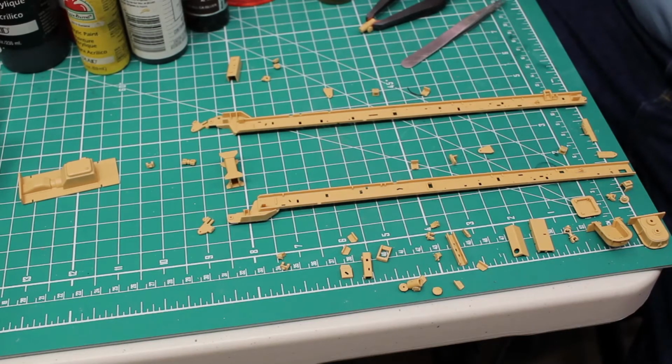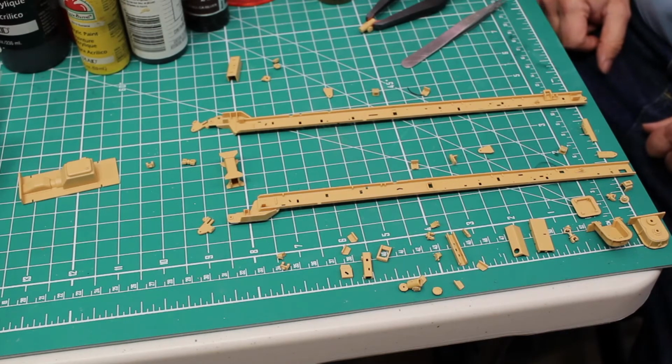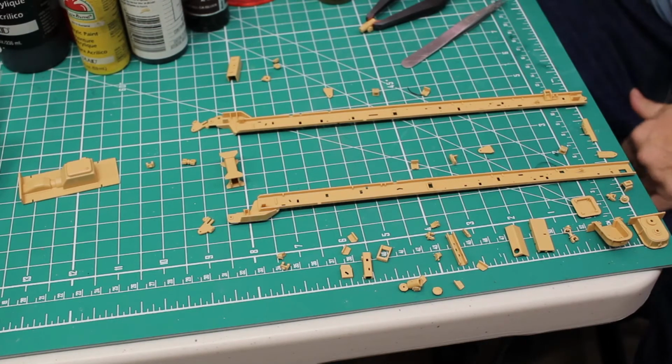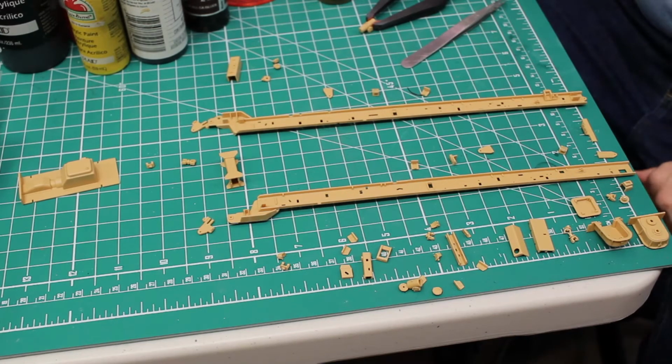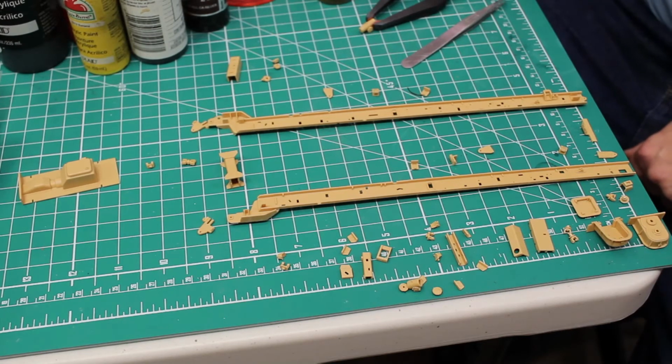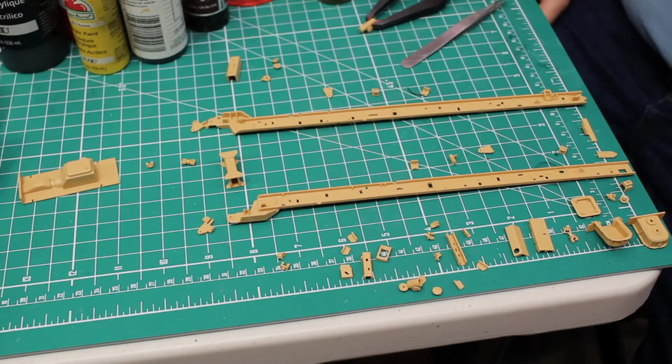So at this point, I've got the one cylinder made that's still drying in the clamp, and I've started putting some of those small details onto the frame, in particular parts that I have been able to positively identify, and these would be, at this point, parts like J5, H17, D23, and again, K39.